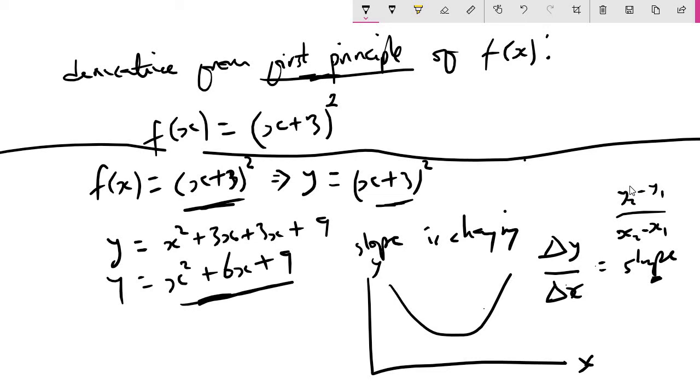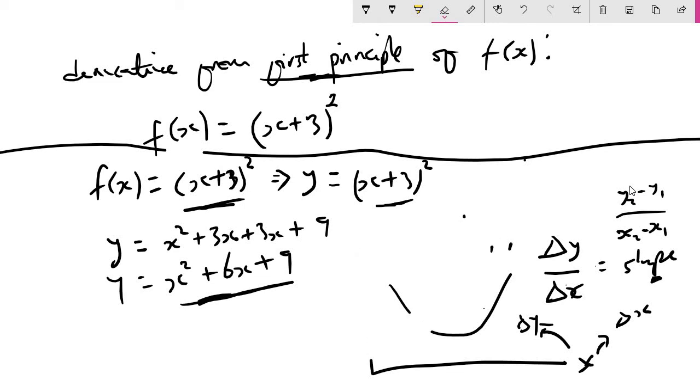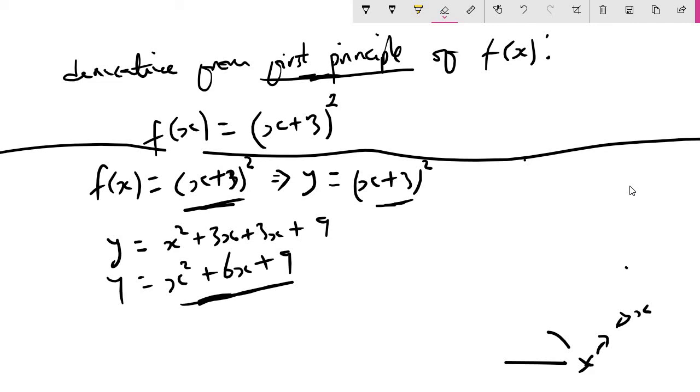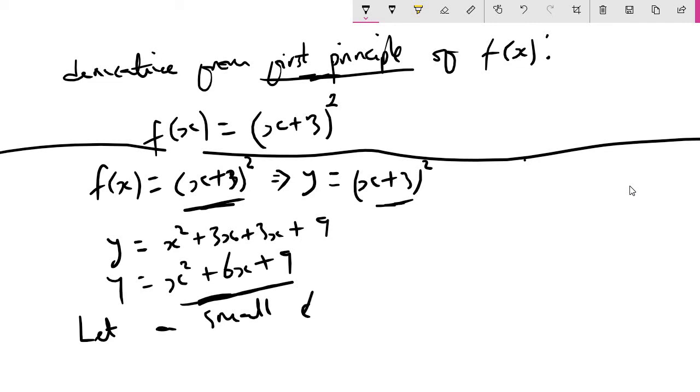Knowing this, whenever there is a change in x, there will be a corresponding change in y, because the equation is y equal to x something something. So when there's a small change in x, there should be a corresponding small change in y. That is the assumption behind differentiating from first principle. As part of your solution, it is important to write what I'm about to write. We say, let a small change in x give rise to a small change in y.